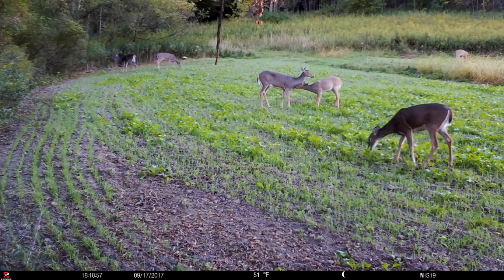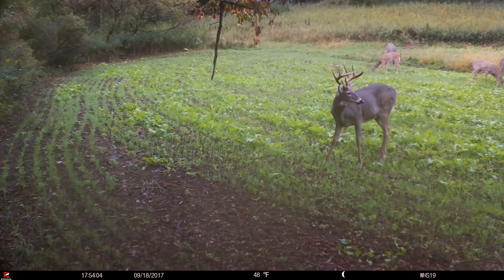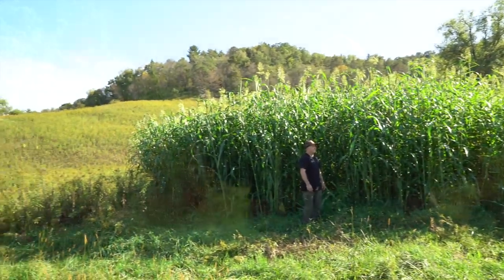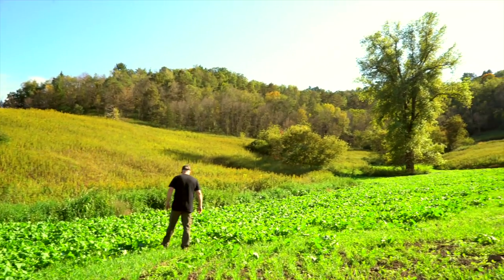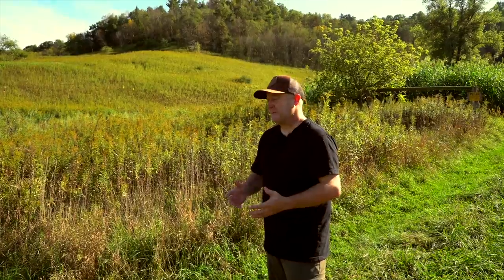Truly, I think the deer herd — low stress — they can live on your land without being spooked, and you're going to have better hunting success for it. You're going to hold a lot more deer, and your ability to grow, hold, and actually shape a deer herd excels as well. When we're trying to access like a predator and using the lay of the land to get onto this parcel, we've planted a lot of Egyptian wheat behind me — it's probably about 12 feet tall. We actually have a Redneck blind in the middle of that, and about three acres of food plots behind that Egyptian wheat.